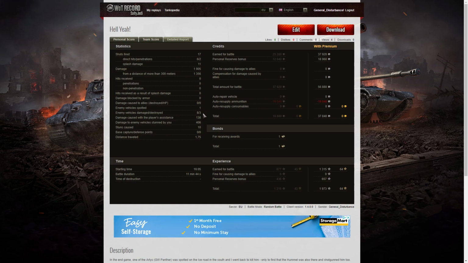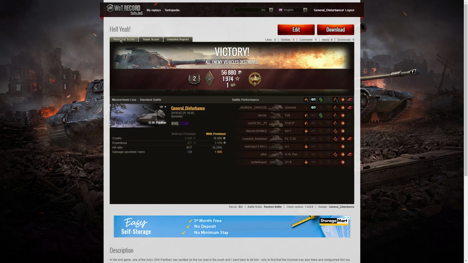I damaged 8 of the enemy, killed 3 of them, and did damage assistance of 138 hit points, and stun assistance of 406 hit points of 10 stuns. On a premium account, I earned 37,920 credits from the game, got a personal reserve bonus credit booster of 18,960 running, so the total came to 56,880. After credit ammunition resupply, I actually took away 37,840 credits. I received 1 bond for getting the high caliber, and 1,315 XP, 657 from personal reserve. Total was 1,973 altogether. So a pretty good game altogether.